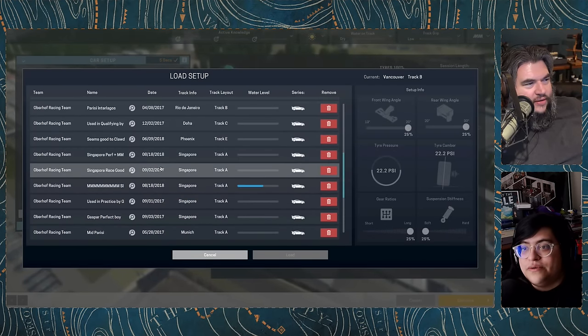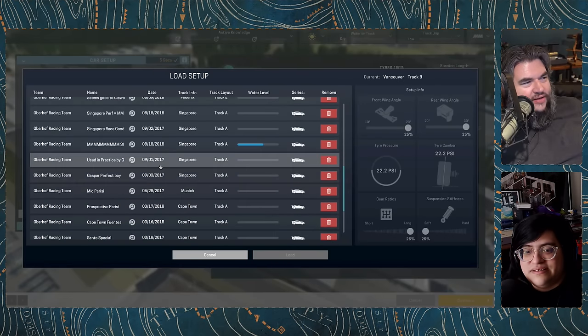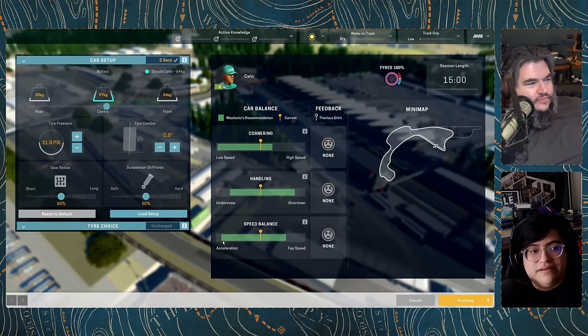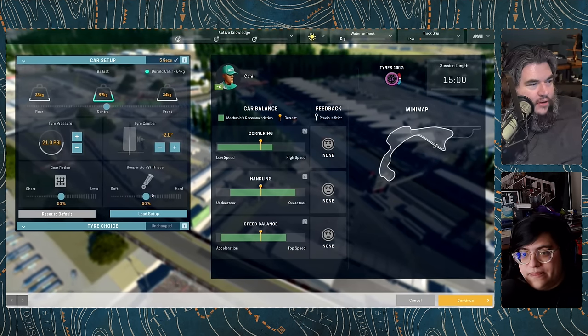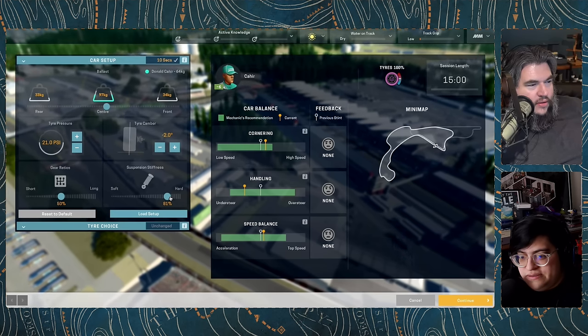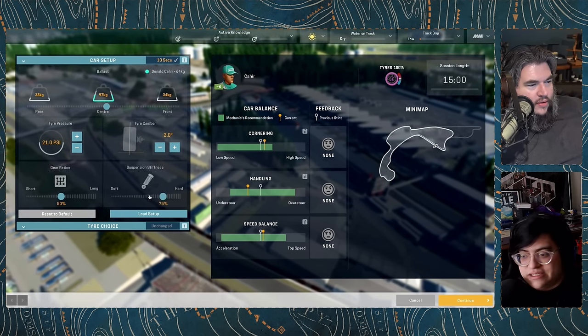We have one for where are we? Canada? We don't. Fuck. We did not save a Vancouver setup. All right. So we're starting fresh off the dome. I'm going to assume high speed cornering, speed balance towards the top. Yeah. Just as a starting point.